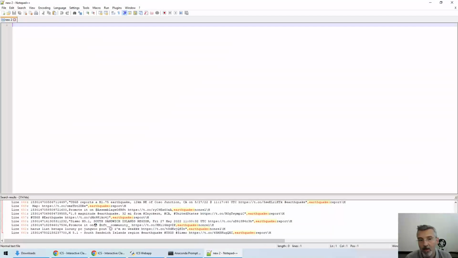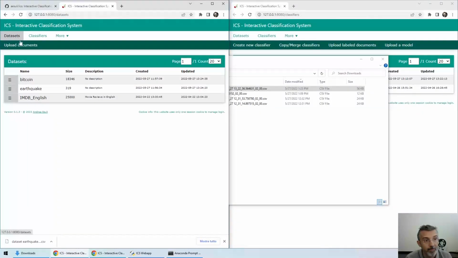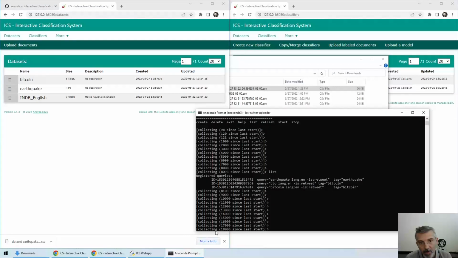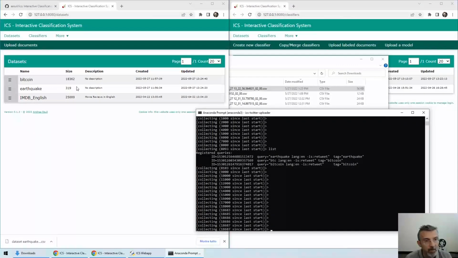And as long as new tweets are collected by the ICS Twitter uploader, and this process is going on, the dataset grows.